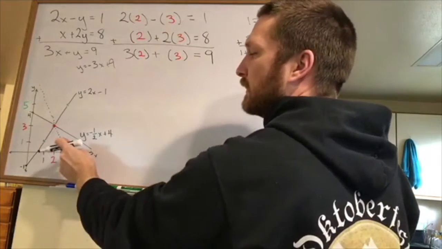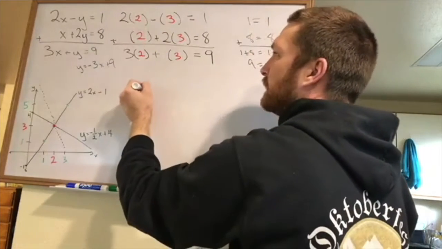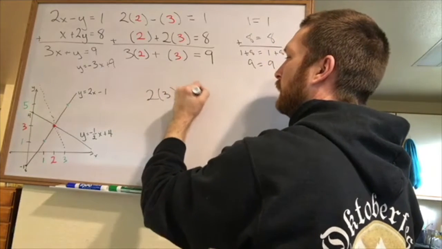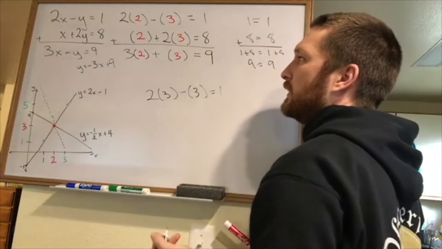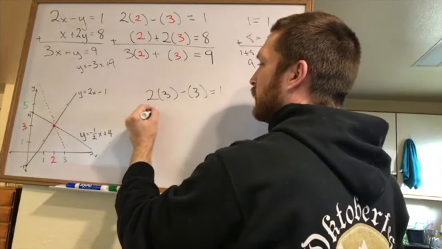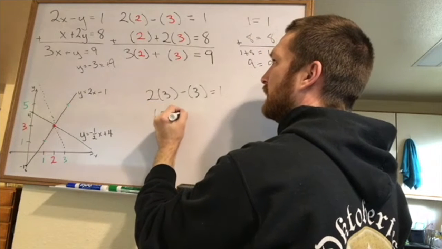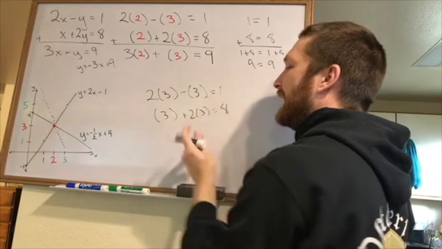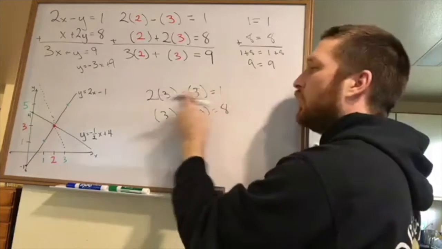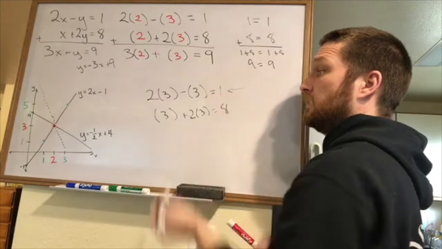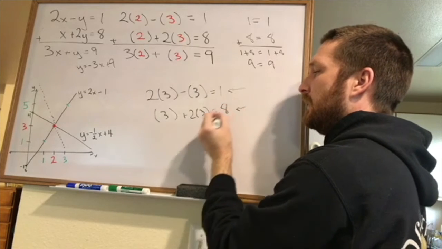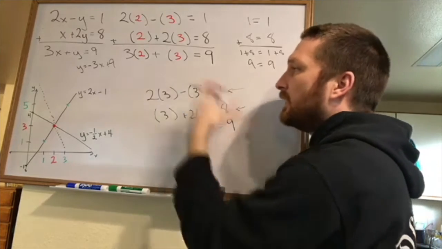You haven't plugged in the point 3, 3, because if you tried to do that, let's see what would happen. You plug in that point 3, 3, and you add it to this point, also evaluated at 3, 3. You're going to get junk. Like that's not true because that point, well, this is not true, is it? Right? In fact, this is not true either. And so you're going to end up with junk if you try to do that.